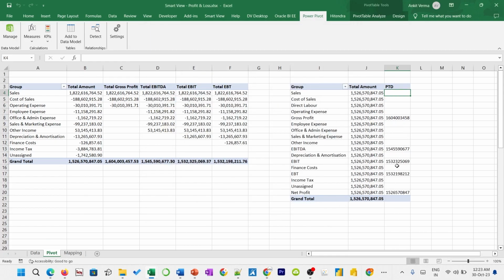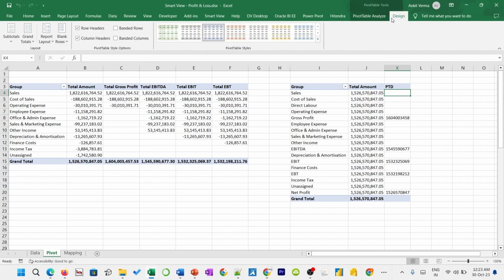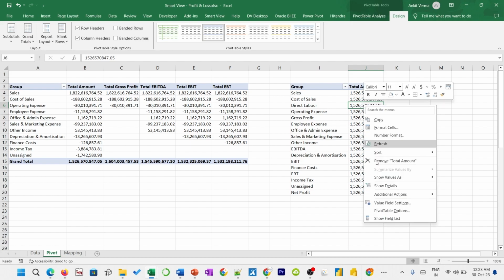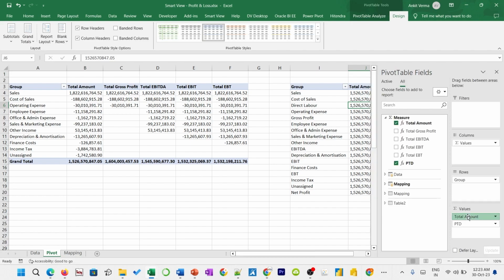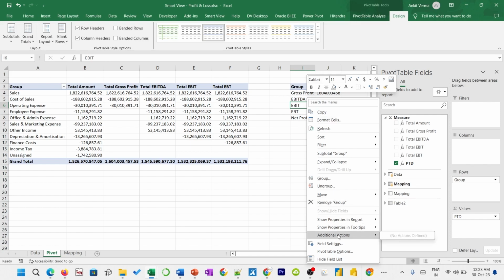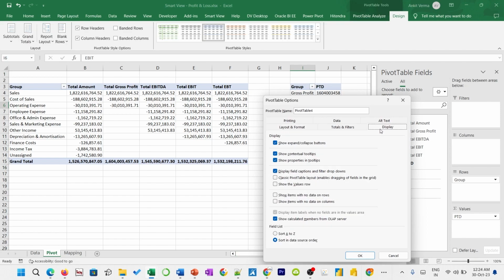So now we have the values for all the subtotals and the net profit is available here. So let me remove the grand total and this total column also. And what we need is to show all the values even if there are no values.